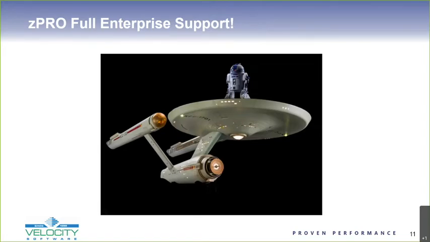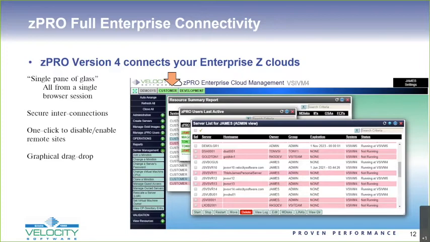All right. But yes, we do have full enterprise support. So we can connect your entire enterprise. It doesn't matter where your system is. If the z/VM system is in the same data center, it could be in the same city, it could be across the country, it could be around the world. It doesn't matter. If your browser can talk to your z/VM system, we can connect it up and zPRO will see everything all together. It lets you combine all your systems into one pane of glass. So you can manage all your servers on all your systems around the world with one login. So it's very, very easy, very straightforward management of all your systems, whether they're test, dev, or whatever.